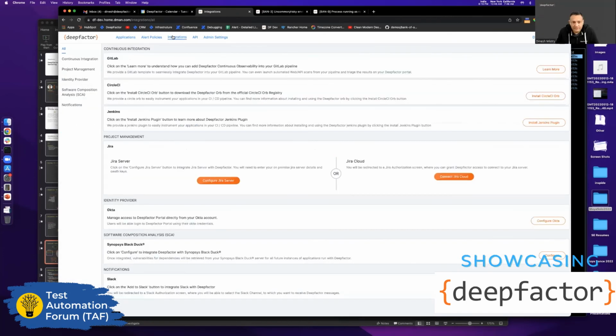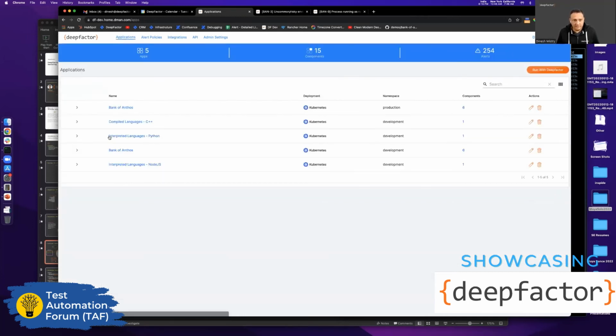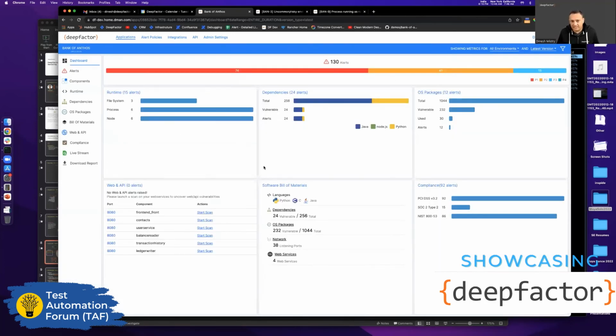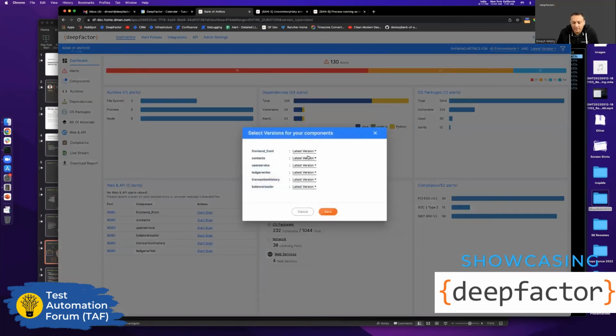Yeah, so we have a bunch of integrations out of the box today, right? So we can certainly create tickets in things like Jira and Jira Cloud. But in terms of tracking the evolution of that security posture of the application, we're actually introducing a feature called drift analysis. So if I go back into the application, today we can actually do that. And by default, this dashboard shows you the latest version of the component. But what we also track is historical versions of this component, right?